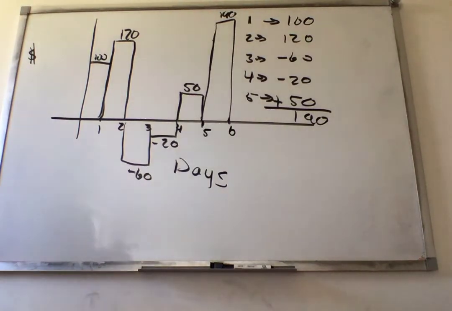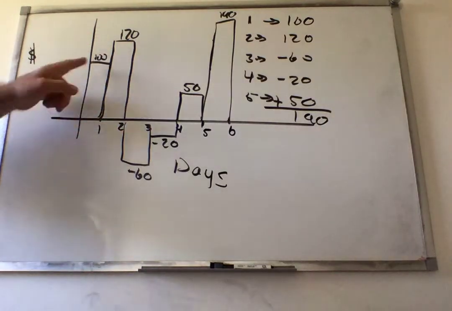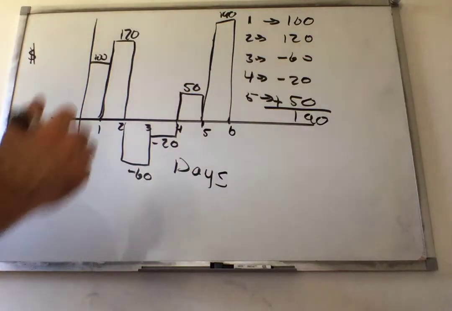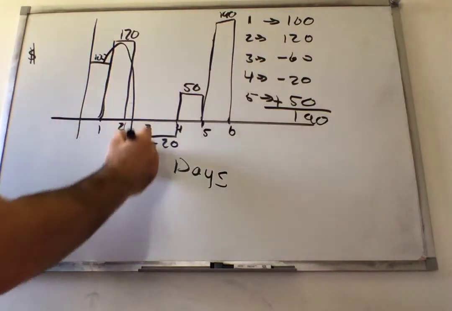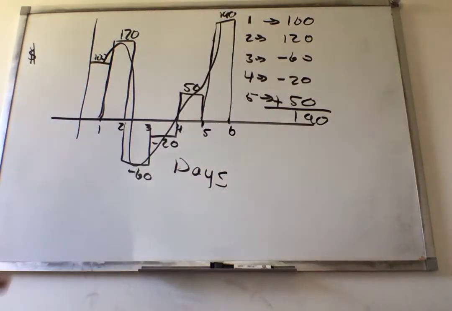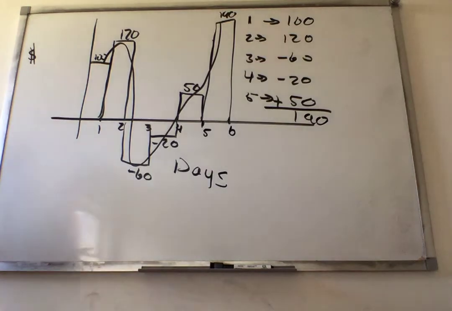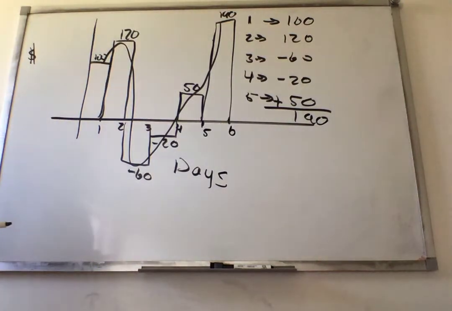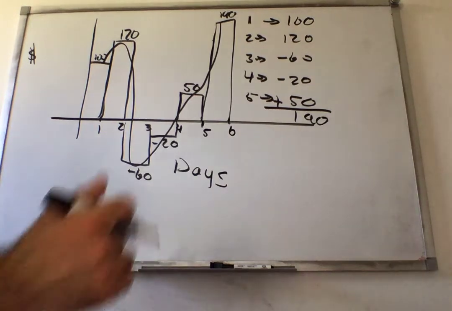If we were to find the net change, see, it oscillated. It went up, then it went down, it went up again, then it went up really high. If I were to draw a graph to this, I can make it look something like that. Okay? So the net change from where you started to where you ended only matters on the endpoints.